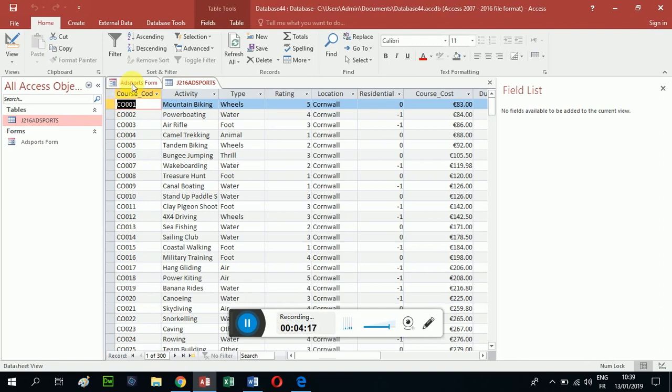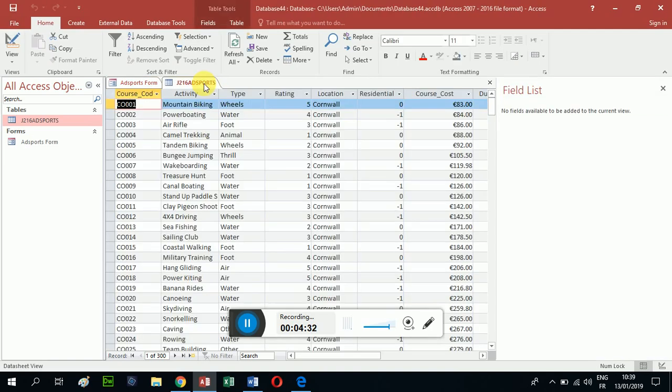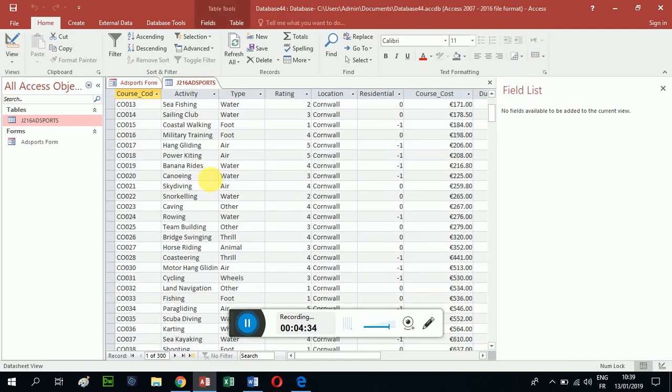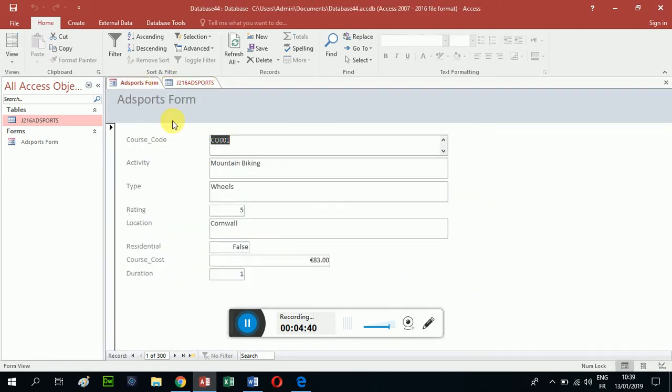My form is simply showing all of this information in this table. It's showing it in this type of format, okay? It's just easier for some users to input this type of information than it is sometimes in this format, right in a table, okay? But whatever I do to this table in this form, it'll be replicated because they are both related.